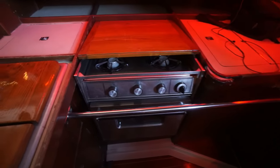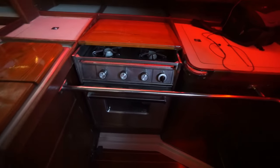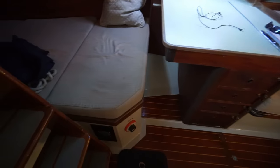Here is your grill oven. This is the refrigerator here. It's a good size. It's got like a cold plate back in there if you can kind of see it. So that's it. Lots of storage here, actually. I was kind of impressed. There's lots of storage there, and down there, over here is more storage. Over there is more storage, and of course, all these floorboards come up, and there's even more storage.